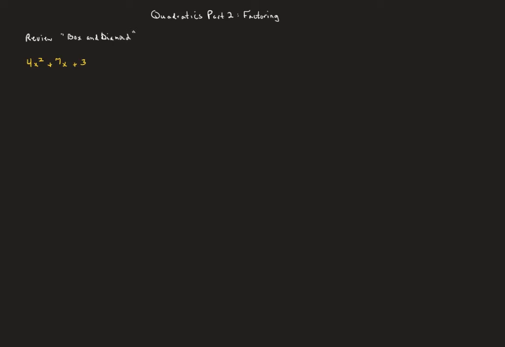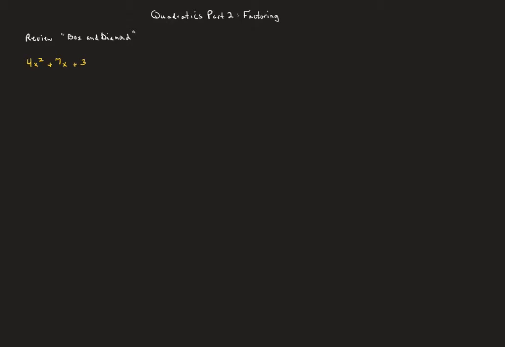We're going to talk about some different kinds of factoring here. I'm going to do a very brief review of what you may have learned in your Algebra 1 and Algebra 2 days, the box and diamond method for factoring quadratics. And if you have some other method, that's fine. The key is you have to be able to consistently and quickly factor quadratics.